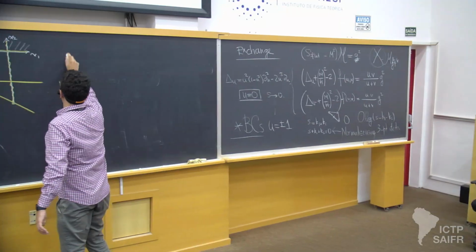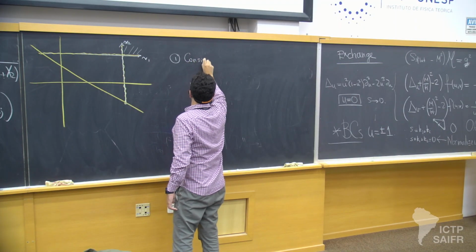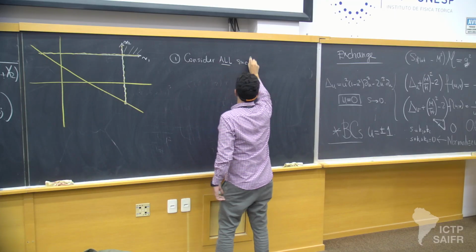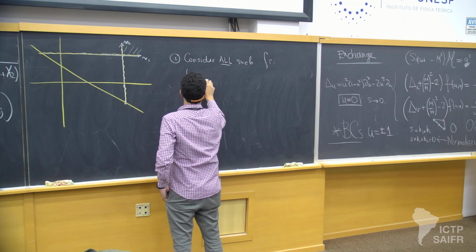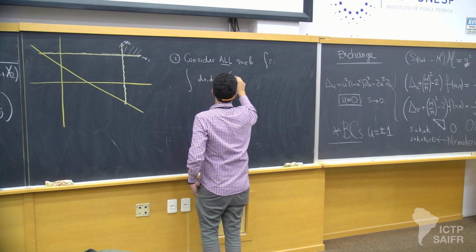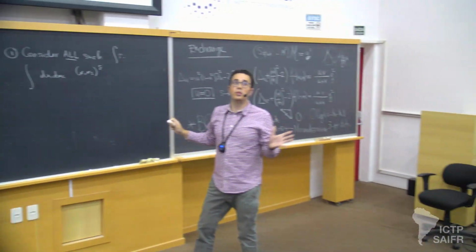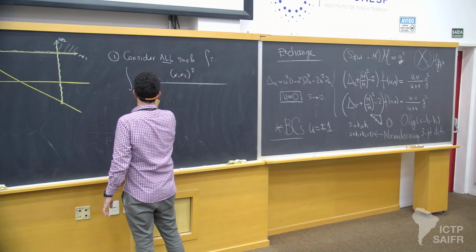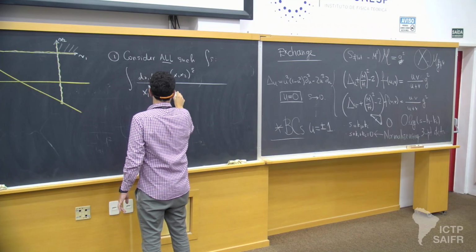So the first idea is to consider all such integrals. So you take the integral dx1, dx2. You never touch the measure. So this measure is called the twist. That's all. It's twisted cohomology. And then you allow for any denominator that is integer power on these 5 lines, okay?